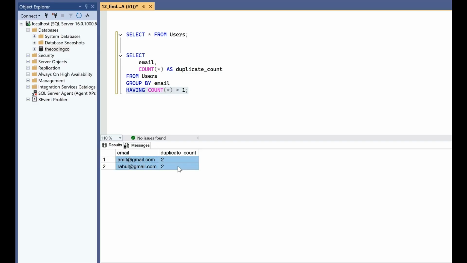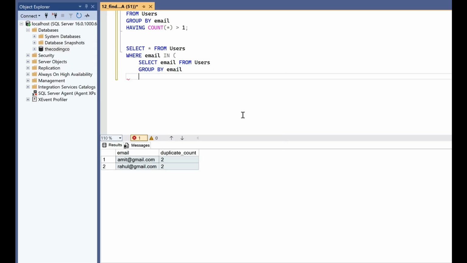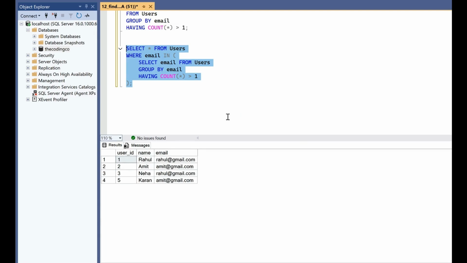Now sometimes the interviewer asks a follow-up question. Instead of showing just the duplicate values, they may ask you to show all duplicate rows. In other words, show every record that contains a duplicate email. For that, we can use a subquery. Let's write that version. Select * from users where email in, then the subquery is select email from users group by email having count(*) > 1. Now when we run this, every row that contains a duplicate email appears in the result. This version is useful when debugging data problems because we can see the full records.